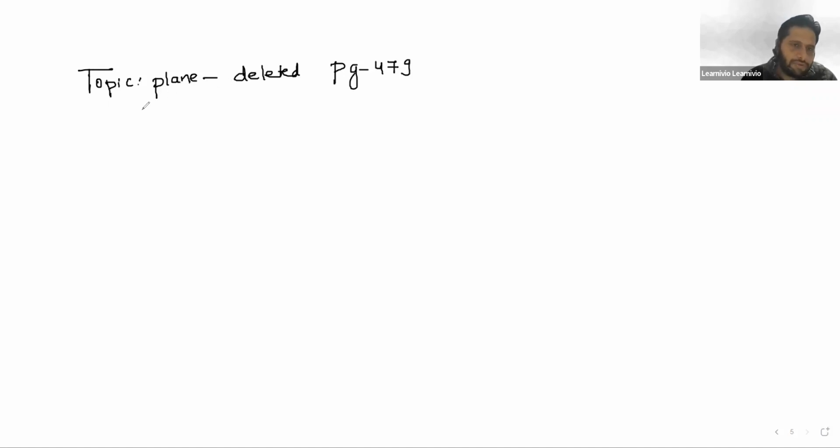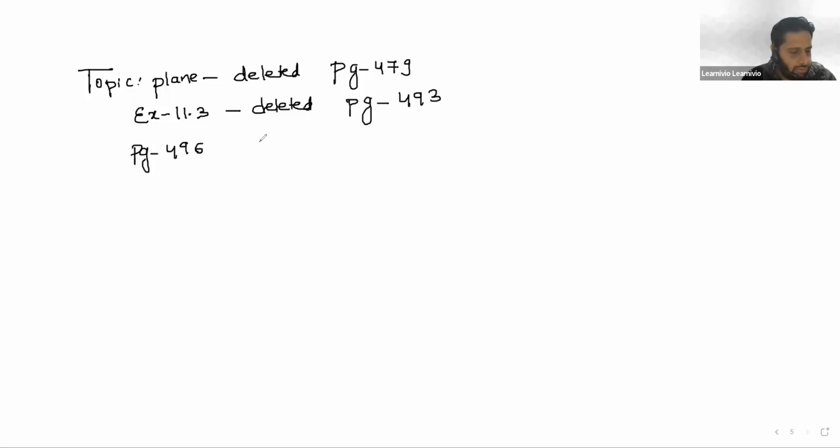On the basis of this topic, we have exercise 11.3. This complete exercise has been deleted. This was a very lengthy topic, and this year CBSE has deleted it completely. After that, come to page number 495.